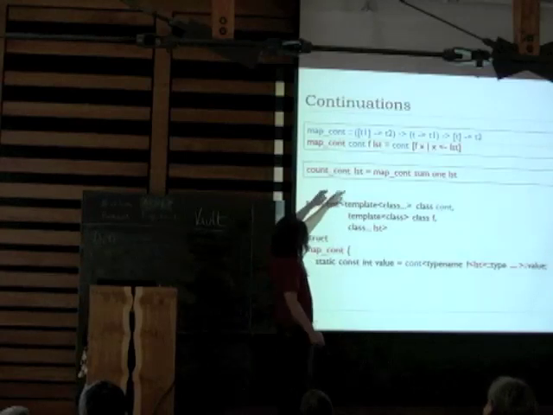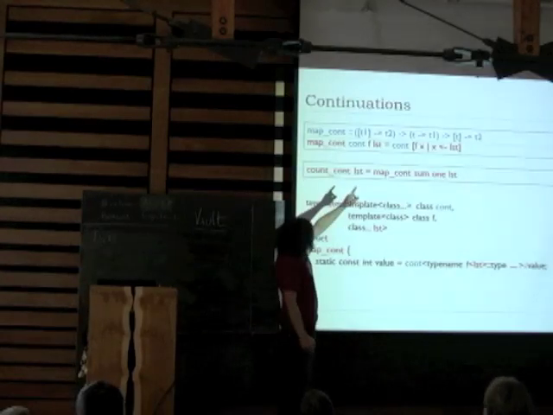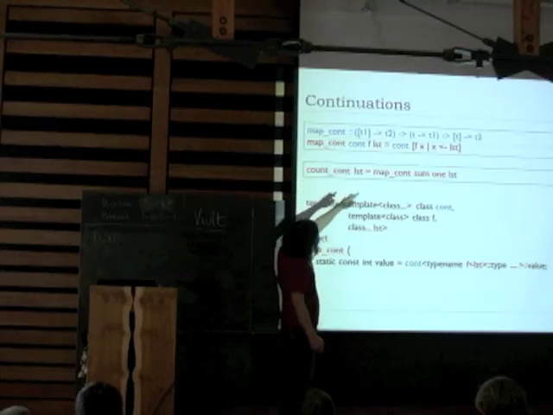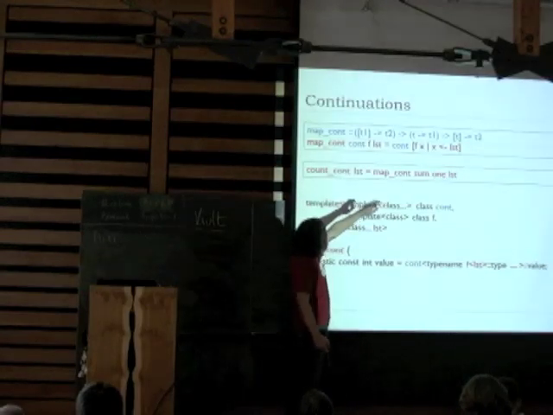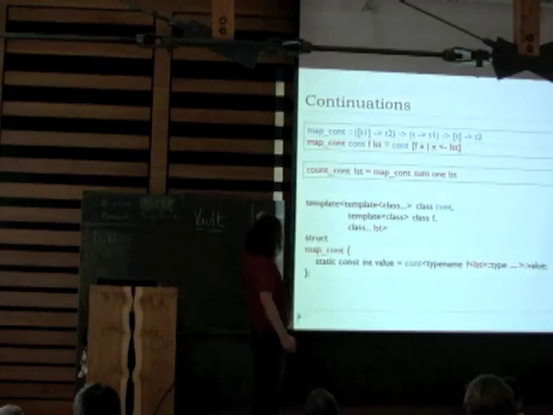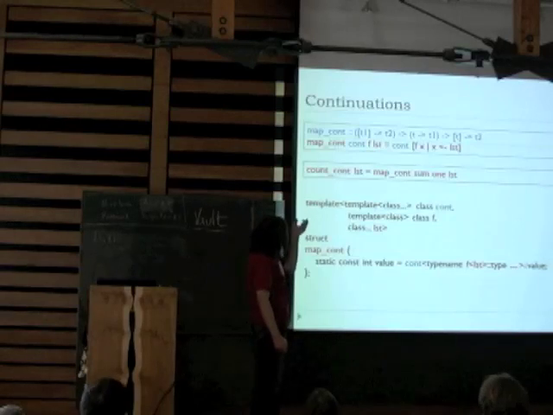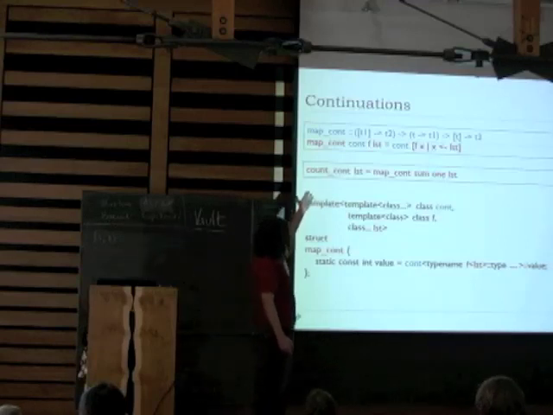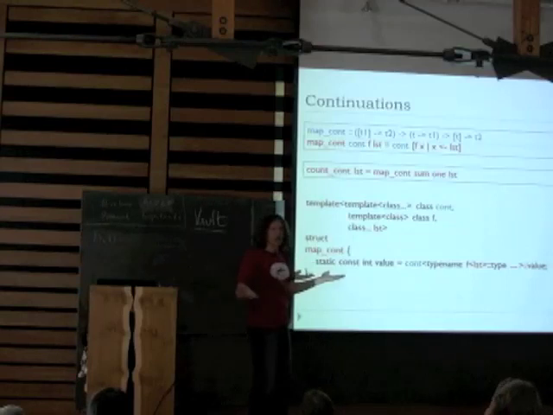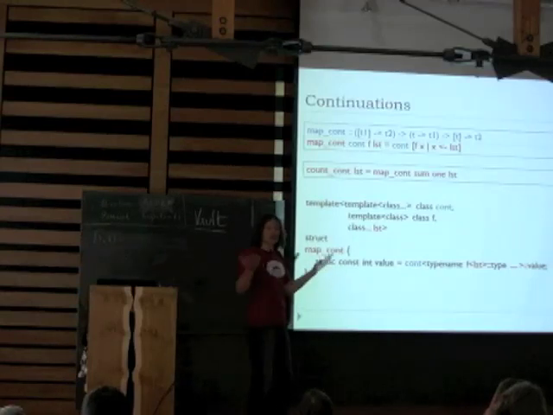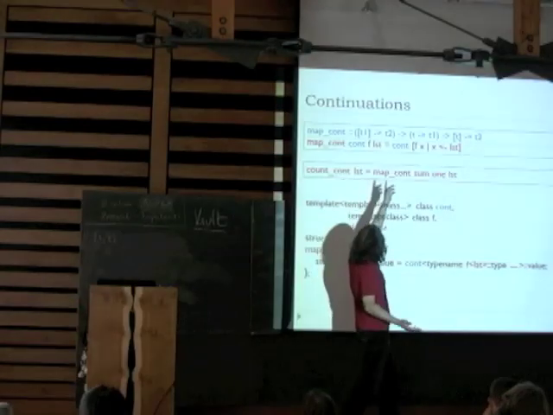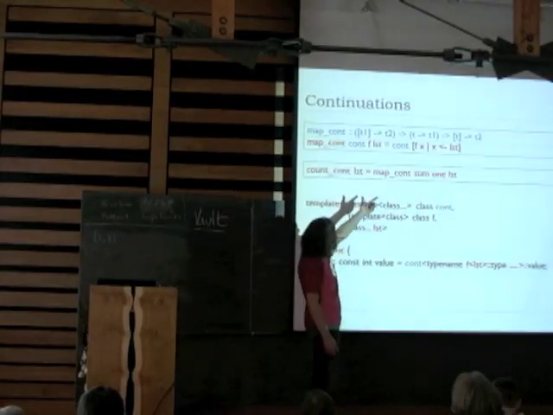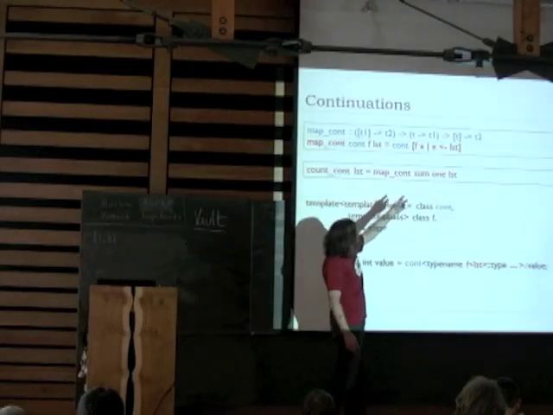Okay? So look at the signature of this. This is very important. The blue line at the top shows me that map cont takes three arguments and returns some type T2. The first argument is my continuation. It's a function that takes a list of some T1 and returns T2. Because the result of map cont is whatever my continuation returned. So if my continuation returns some type T2, that's what my whole map cont returns, T2. Okay? So this is the continuation parameter. The second is the function that takes T and returns T1. And the third one is my list.